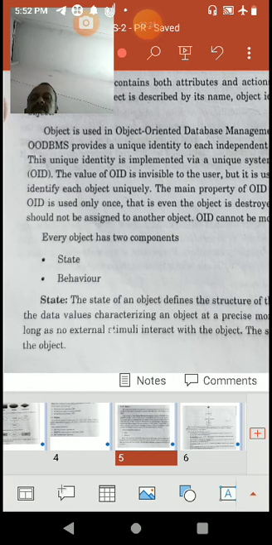Next one, isolation of data and application. A database system is entirely different from its data. A database is an active entity, whereas data is said to be passive, on which the database works and organizes. DBMS also stores metadata, which is data about data, to ease its own process.